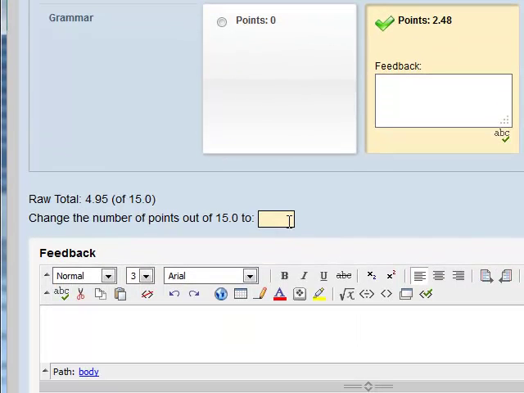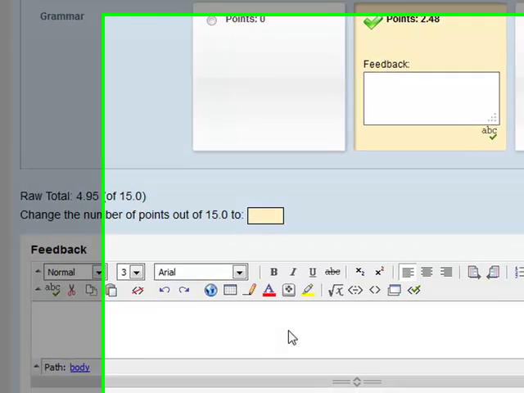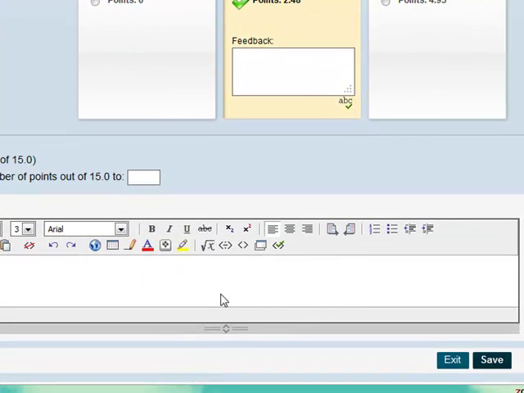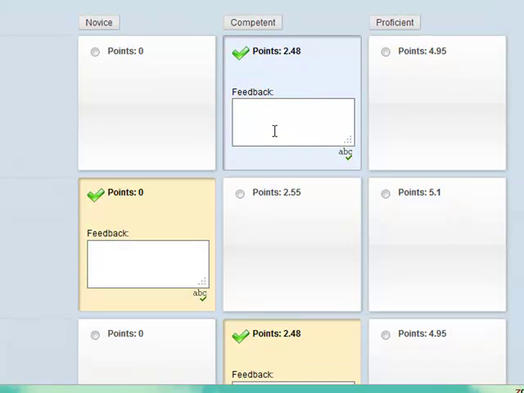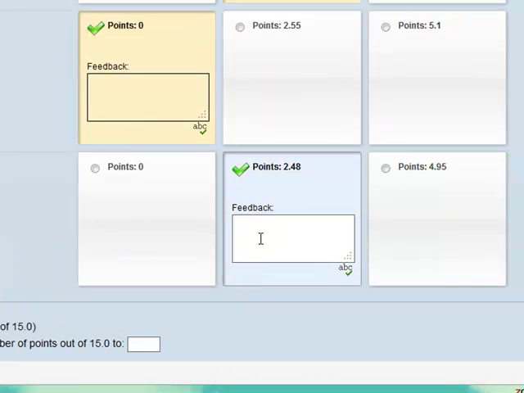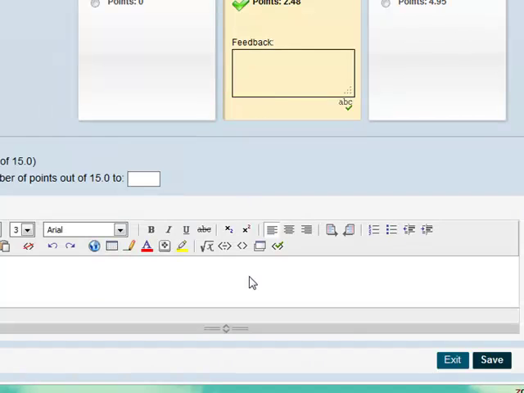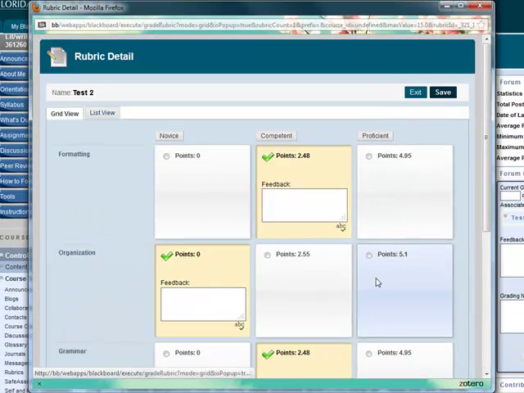And then when I have finished that scoring process, I'll click Save, and that will save the student's grade so that when he or she goes into their grade book to view the score for their discussion posting, then they'll not only see the score, but they'll also see the feedback and the categories that they've received the feedback for. So I'm not going to score this student just yet since I haven't had a chance to read her submission yet, so I'll click Exit instead of Save.